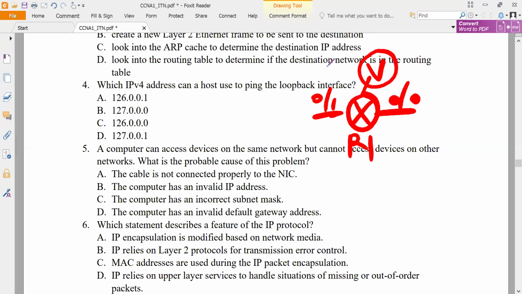There is no other way a device can send packets to itself unless it is a loopback interface. So if it sends packets to the loopback interface and it gets a response, it means that device is operational. Basically, that's how the loopback interface works.